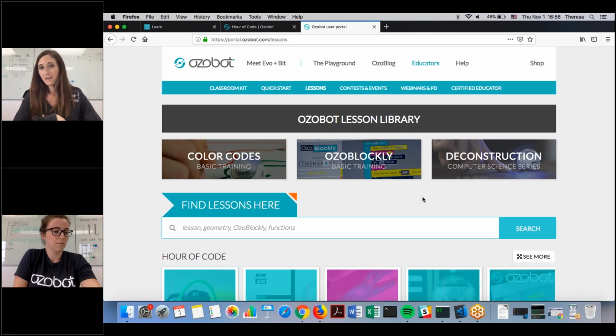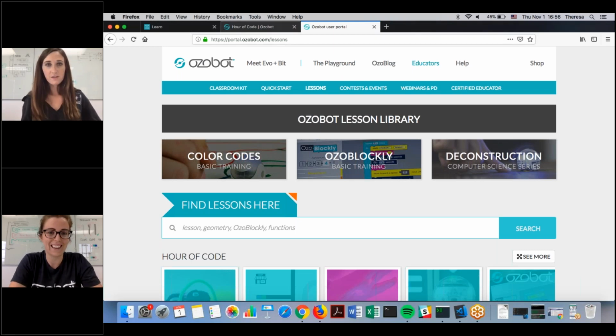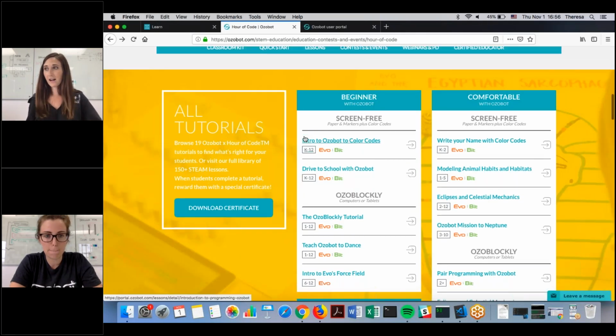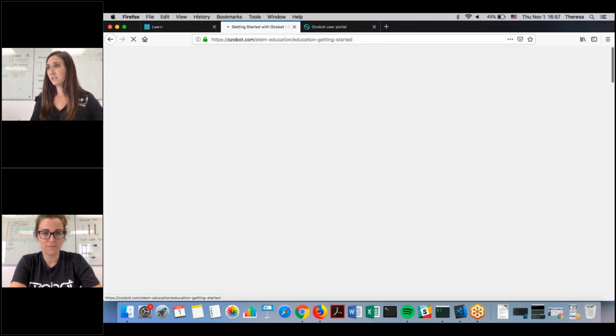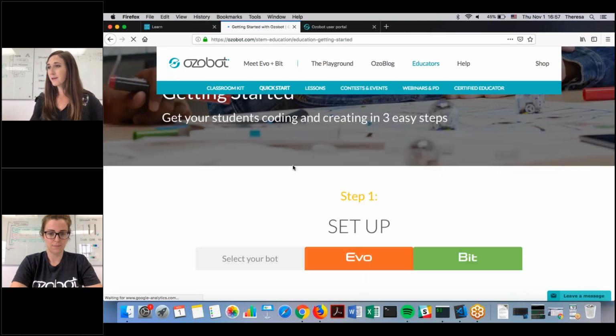Where do you find the Bot Camp workbook? I'm going to let you show since you have the screen. So that's back at the Quick Start Guide again. If you need to find any materials or resources that you know about, it's going to be on this Quick Start page for sure.